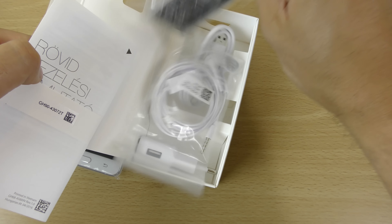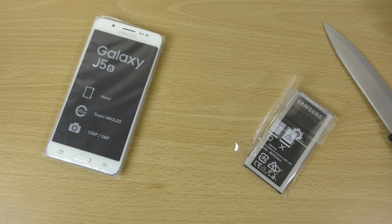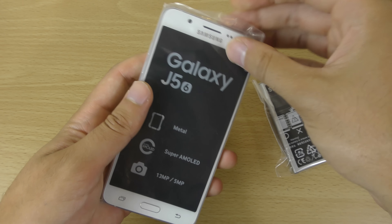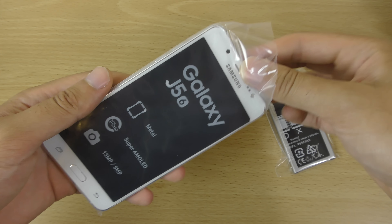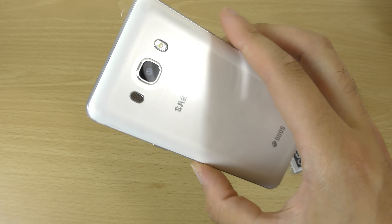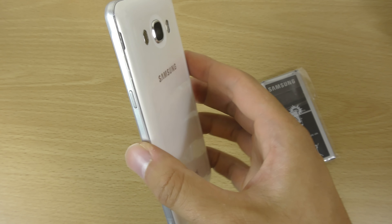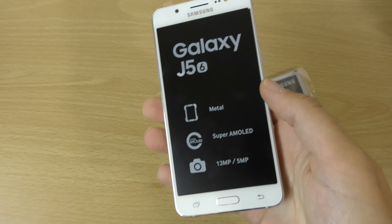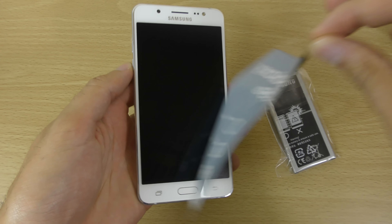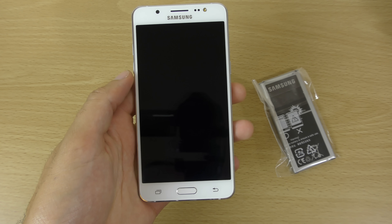There's the battery — we'll put that to the side. Let's have a look at the device here. I'm expecting it to have a similar feeling as the J3 2016, which did die unfortunately. Wow, that feels very nice in the hand. Definitely improved the feel in the hand. So this is feeling a little bit bigger as well.